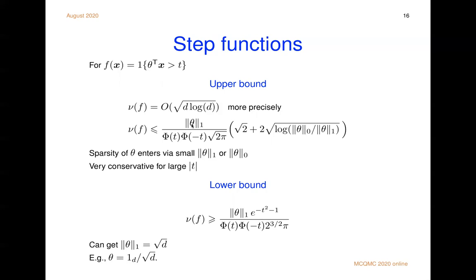And so the L1 norm responds to sparsity. The most that can be is the square root of d, as it was in the example that we gave you. But if theta would be sparse, this can be a lot less. And over here is a number of non-zero elements in theta. That's another sparsity-related quantity. So sparsity makes a difference. The other thing that makes a difference is the threshold. So on this bound, if t would go way into the tail, then either this one or that one will be extremely small. And then this upper bound on nu will be quite, quite high. And it's actually quite conservative. It's unrealistically large.